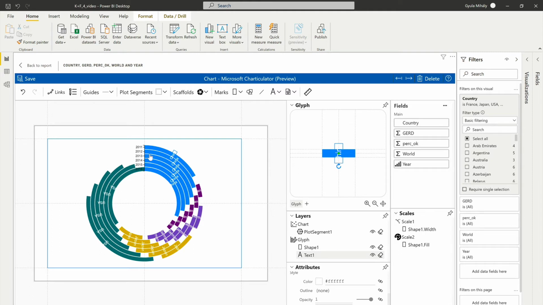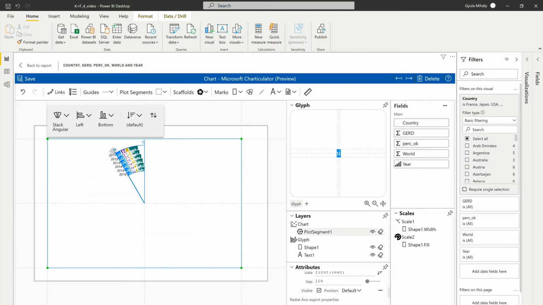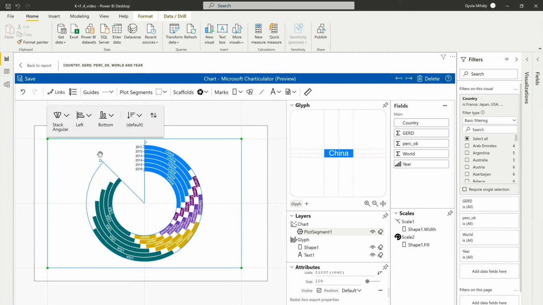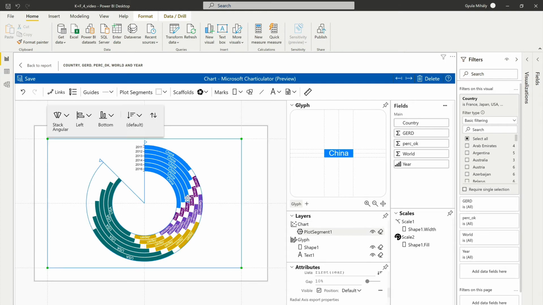I need to turn the text back 90 degrees, and I can start playing with the angles, where to start and finish the circle shape. And I set the end angle a bit forward, and now we can see the years better. And we still can adjust the gaps between the shapes to make them better.